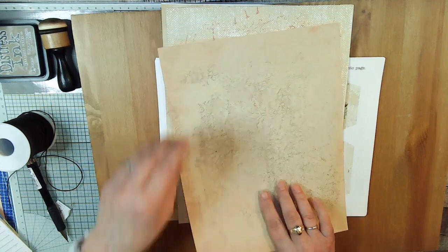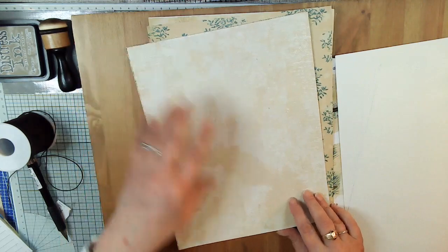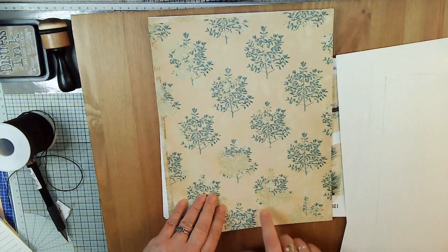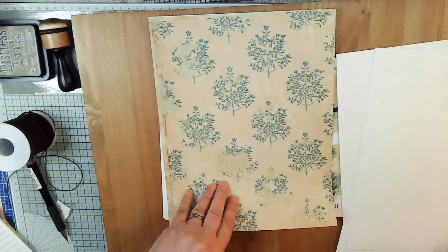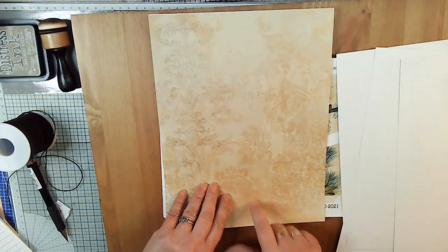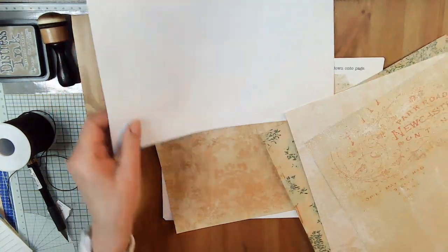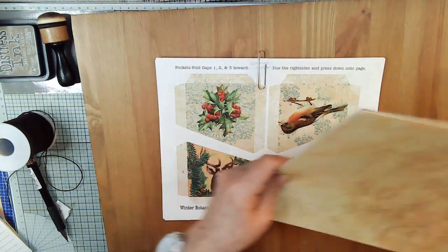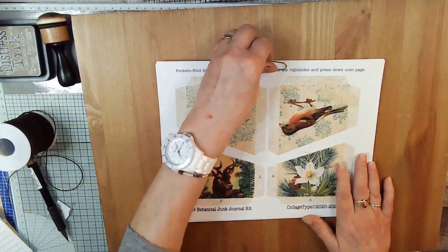Then your backing papers. I told you this was going to be quick. These match your writing pages. Here's a nice one for the backs. And it looks like I need to print on the backs of these too. One of these neutrals, one of the tan neutrals. Then there are 15 pages of ephemera.